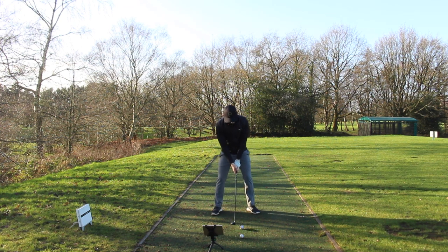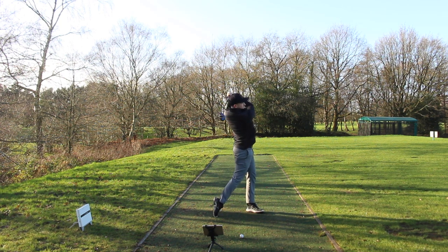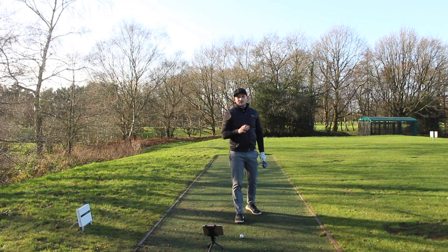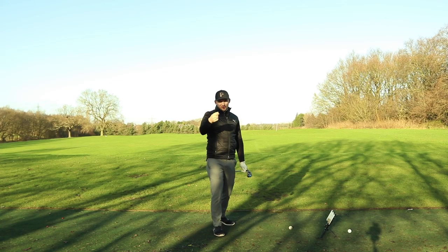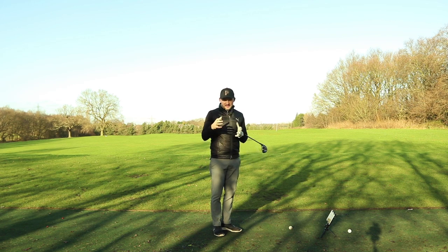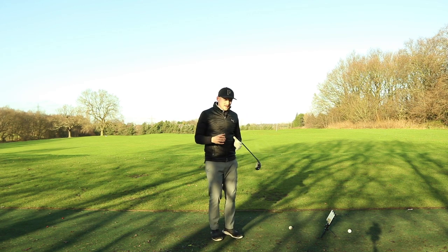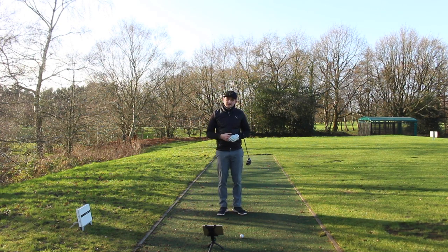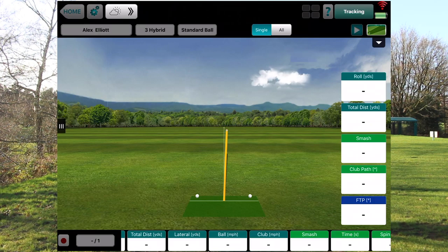Shot number two. I'm going to show you the data and let's see how close they all are — 91.8 was the first. My mantra: Sergio Aguero. Really nice golf shot, exactly the same, my standard shot. So we've hit two out of three shots. Comment down below what you think your mantra could be on the golf course this weekend. That one was a little bit quicker — 94.5 from 91.8. On to the next. Key thing: the shots are very similar, went a very similar distance, both in play.